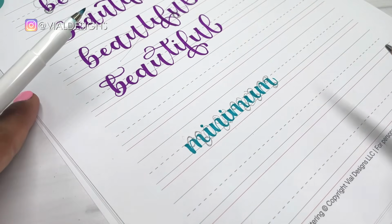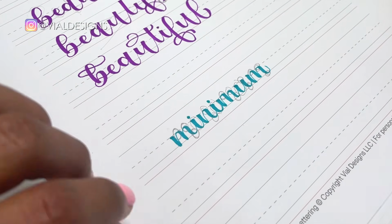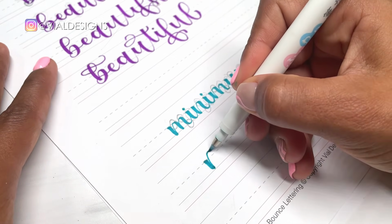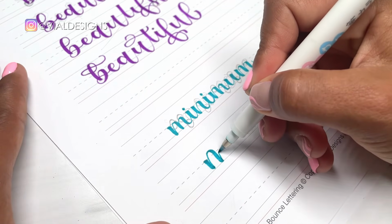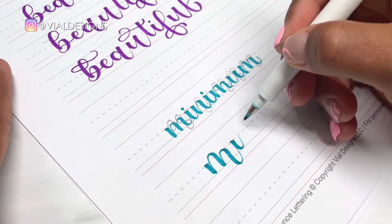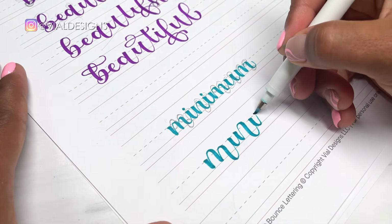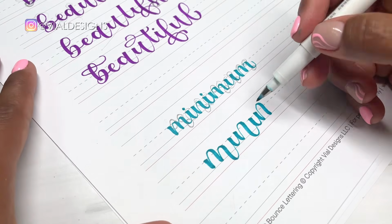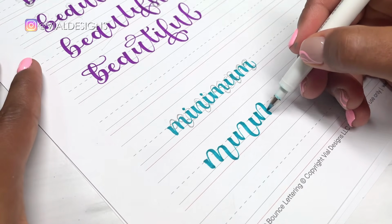I love this word because it has a lot of different places where you can add bounce. So let's go ahead and add bounce to this word. This one, we're going to make it past the waistline, and then this one is going to go down, see, like I'm doing here. The I is going to stay the same. The M, I'm going to make it bigger, and then the M, I'm going to make it like this one. So remember, we just want to make sure within the same word we keep consistency in the way that we do the letters.